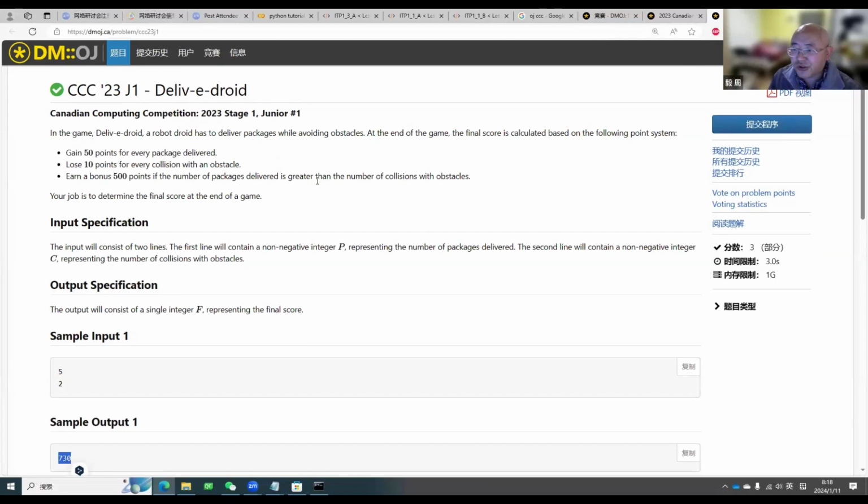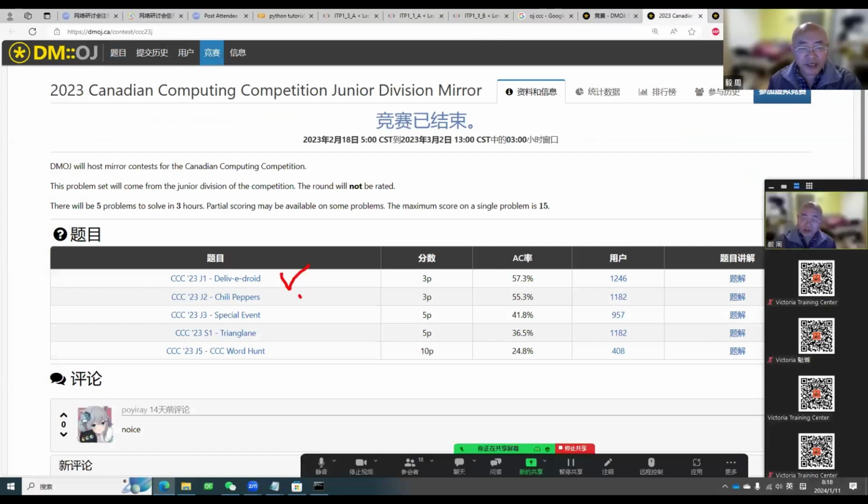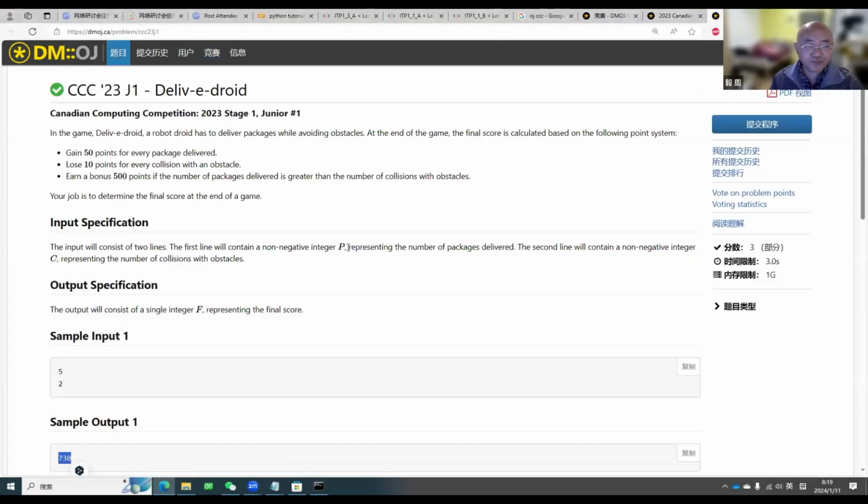In this one, I'll show you it is very simple. J1 and J2 are very simple. If you have finished the level 1 class, we can finish these two. J3 and J4 are a little bit complex, but not too complex. And J5 may be a little difficult for rookies.